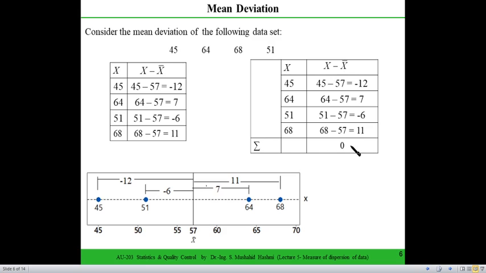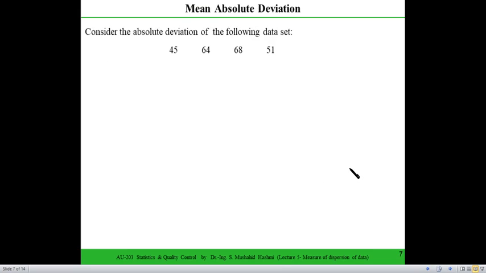This is an interesting result, and we will use it later on in the later part of the lectures. Whatever your observations are, if you calculate the deviation of each observation from the mean of the data set, you end up with some numbers which are deviations, and if you take the sum of those deviations, you will end up with 0. So the sum of the deviations doesn't give any number which can be taken as a measure.